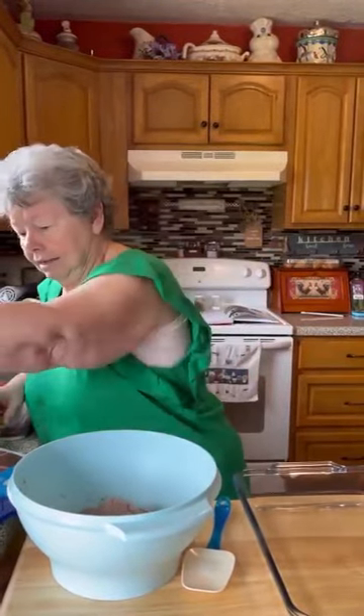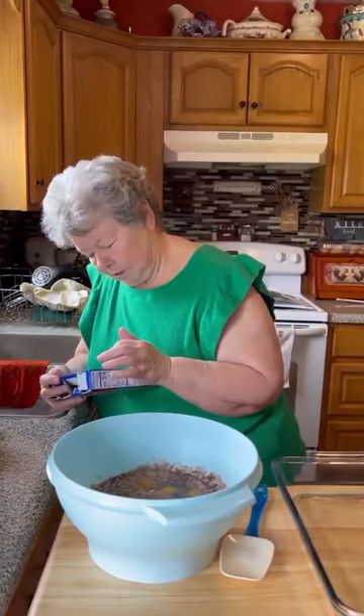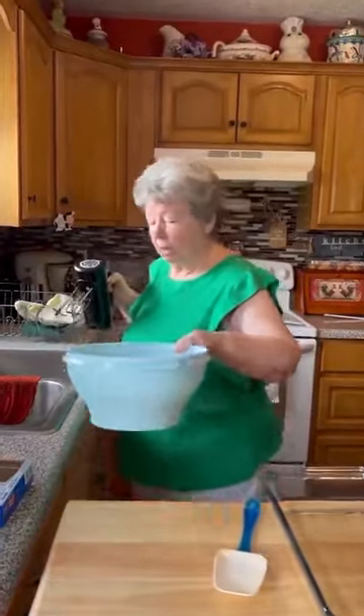You put your box of cake mix in here. We put a half a cup of canola oil, a cup of water, and three eggs. You just go with the baking instructions on the box. Pour it in your pan and we'll bake it at 350 for 34 to 38 minutes. Usually 30 does mine but just check your oven — check your directions on the box and it'll tell you.